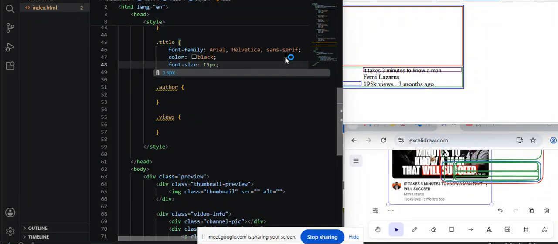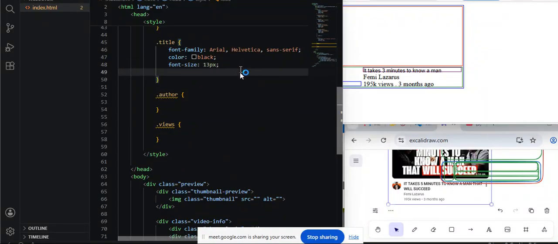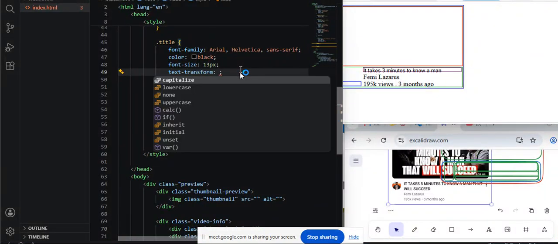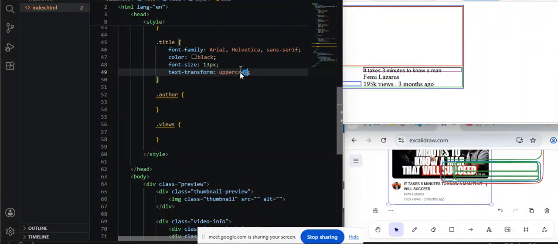Now you see the original text there is a capital letter, but we wrote our own in small letter, so you can change it with text transform. You can transform that to uppercase. You see it has become capital letter, so you can also make do with that. So let me change this to 12.